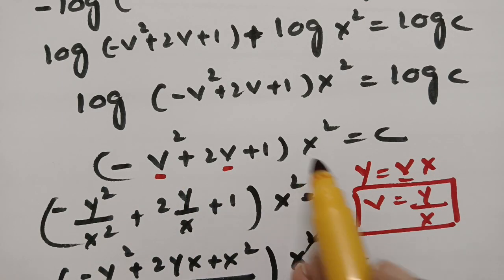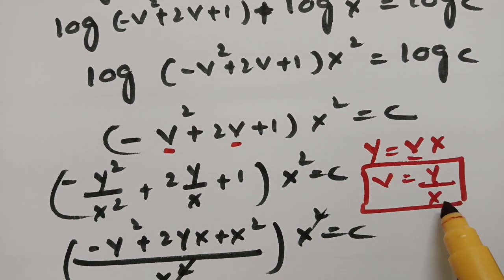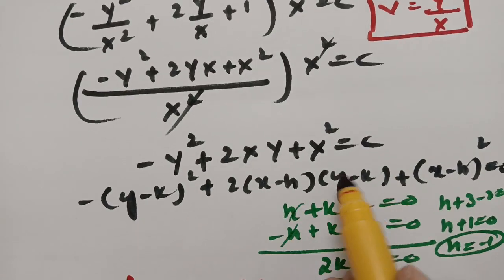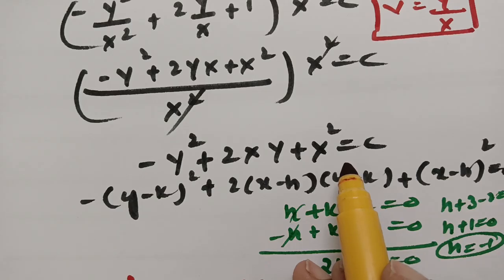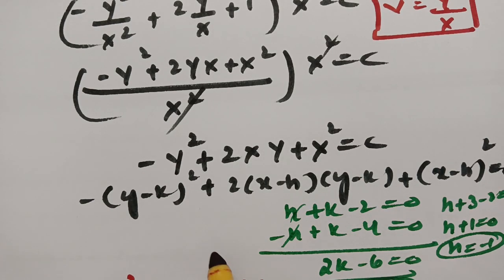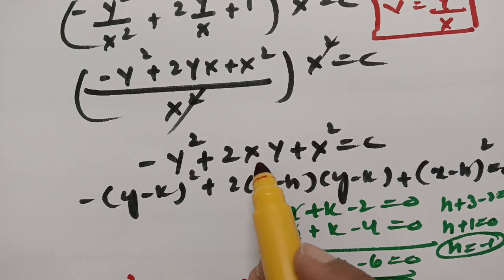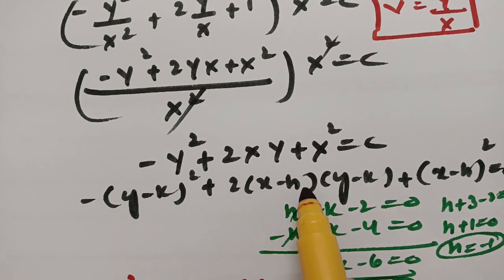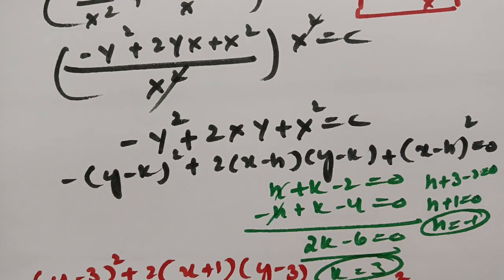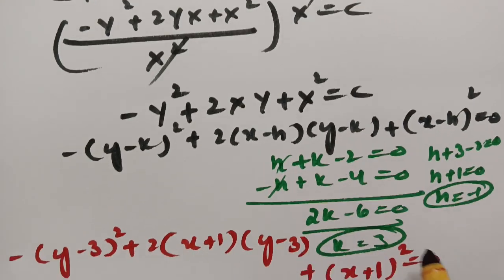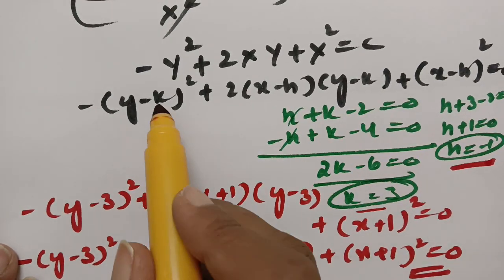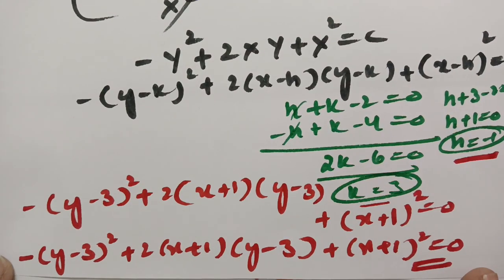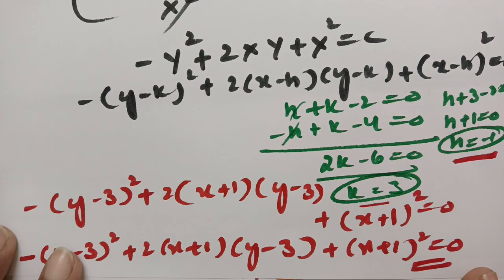And after getting the final answer here, v should be replaced by y by x, and after replacing and solving, these are in capital letters and I have to transform, as the question is in small letters, I have to transform the answer solution also into small letters. So here Y should be replaced by small y minus k, and X can be replaced as small x minus h. So here how will we get the values of h and k? Here the constants should be solved, so that we'll be getting h as minus 1 and k as plus 3. And therefore if I substitute the k value and h value, this will be the final answer. And this is how we have to solve.